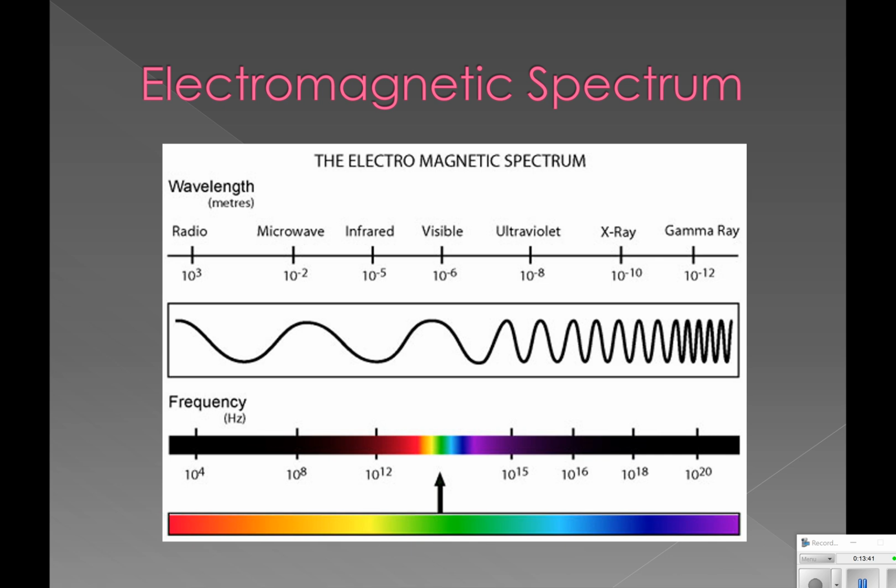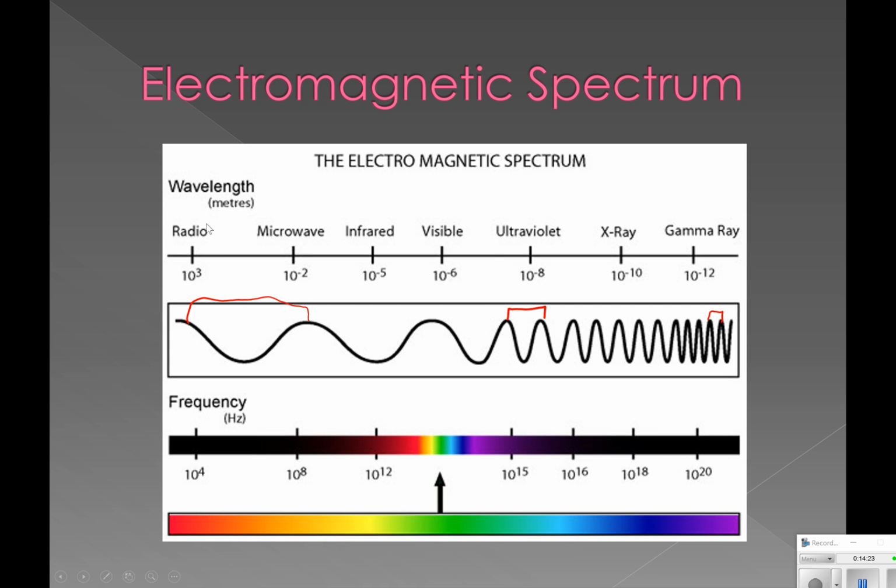So higher frequency, meaning more waves are passing a point at any particular moment, means we're going to have a shorter wavelength. And a wavelength is the difference between 2 points on a wave that are 180 degrees from each other. So we can compare crest to crest at this point. The closer those get together, the higher the energy of the wave. The farther apart they are, the lower the energy of the wave. Lower frequency means that we have fewer of these waves passing a particular point. Shorter wavelength means we have a higher frequency. More of these waves are passing a particular point because they're closer together.